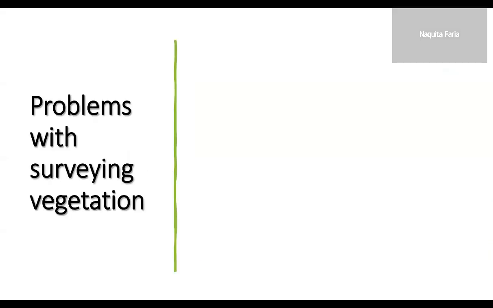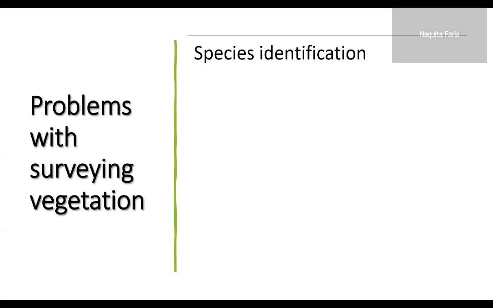Okay, so moving on. What are problems with surveying vegetation? Okay, number 1, species identification. We are all limited to the knowledge that we have. So we try and implement field guides, but sometimes the field guides don't have specific species, especially when it comes to forbs. So that was a challenge that I came across, and we had to collect the species, put it in a plant press, and then identify it at the Skukuza herbarium.